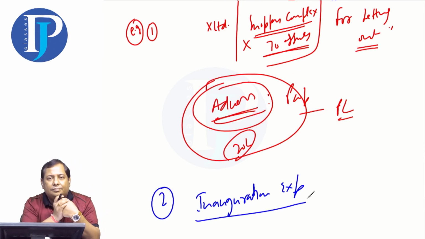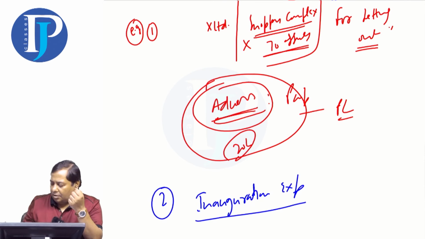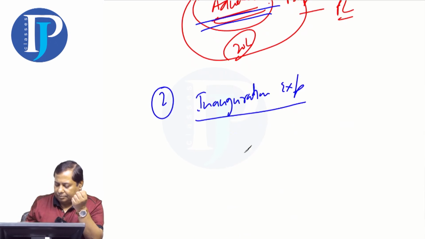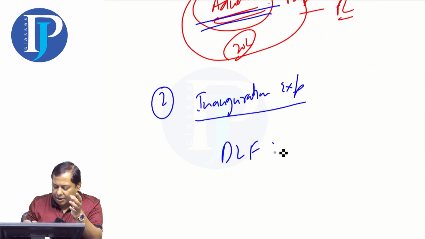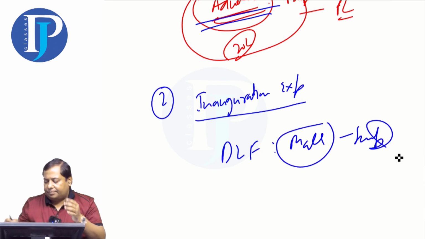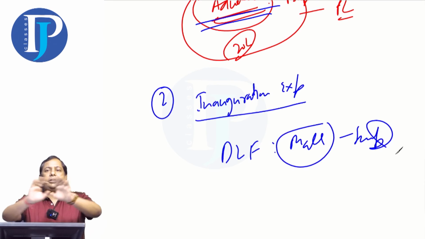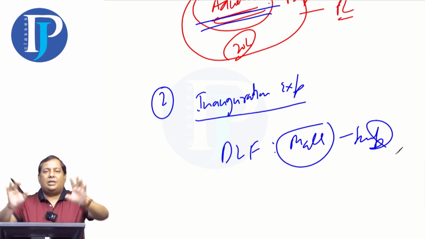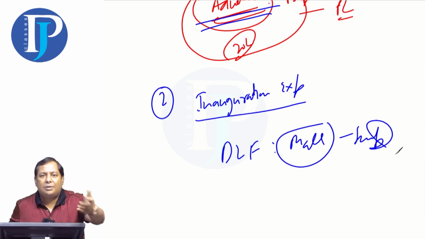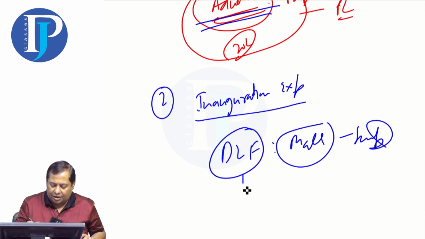Inauguration expenses. Don't you understand? Let's say we placed an ad in the newspaper. For example, DLF built a mall. There are shops inside this mall. The mall is ready and we want to rent out the shops. DLF does not want to sell the shops in this mall. It wants to rent it out. So what did DLF do?